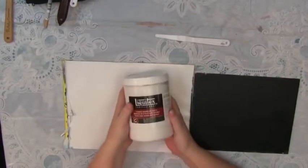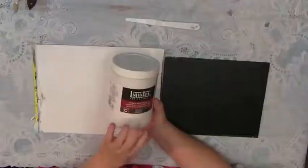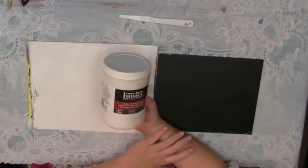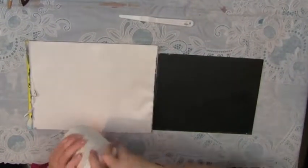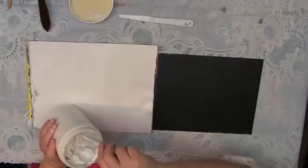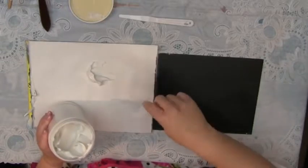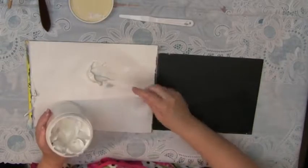I'm going to get stuff thrown at me by other artists whose whole business is modeling paste. So here is a tub of some flexible modeling paste. On the heavy stuff, I think all the pro brands make some pretty good stuff. You buy this stuff by the bucket full. My brand decision here was based on that was the biggest bucket. Look at how that scoops out. So, see, I just go in here, and then I scoop it off.